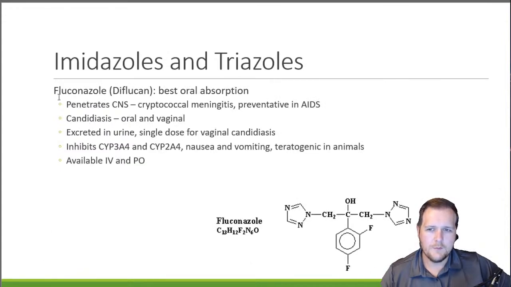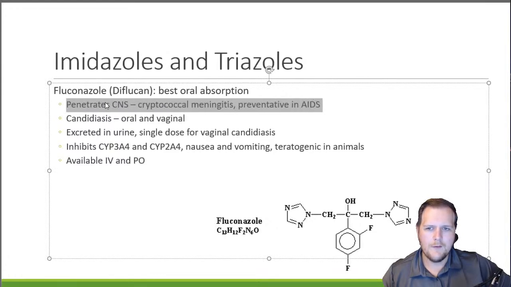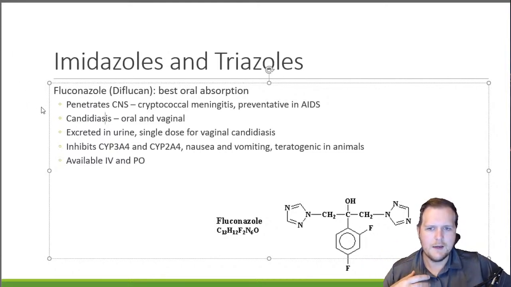More common, what you're going to run into is fluconazole or Diflucan. You'll see this used a lot for vaginal fungal infections. Sometimes you'll see vaginal tablets of fluconazole being used, oral tablets, things like that. Very good. It's also useful for CNS infections. This is more often seen in patients who have significant immunocompromisation leading to fungal CNS infections like cryptococcal meningitis. So this can be useful for treating that due to this penetration. Usually CNS infections are really difficult to penetrate into. Again, note 3A4 inhibition, very strong inhibition there can lead to significant increases in other drugs that are substrates of CYP3A4, right? But nothing real special other than that.